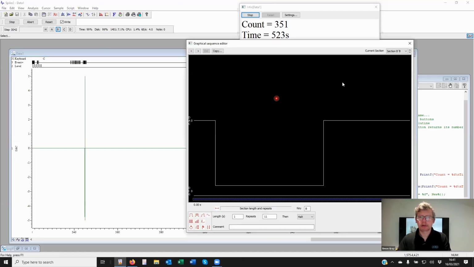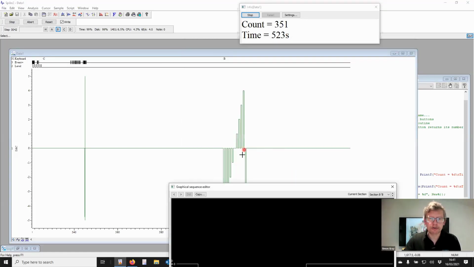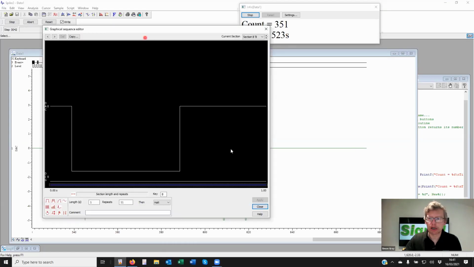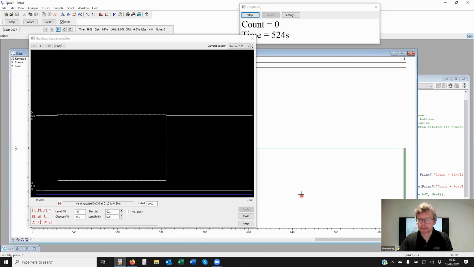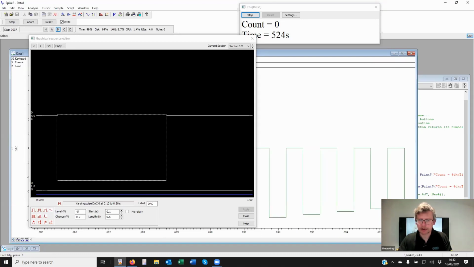Right, let's have another look. So there's a section. Let's change that, because I threw in an extra event there, so we ran over the maximum and we wrapped round. So let's make some changes. We're going to change by 0.2 this time. Okay, and apply and output B again. Okay, so now you can see it's much smaller in terms of amplitude change.